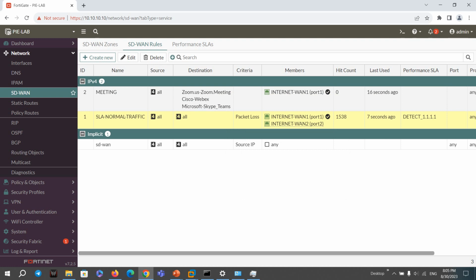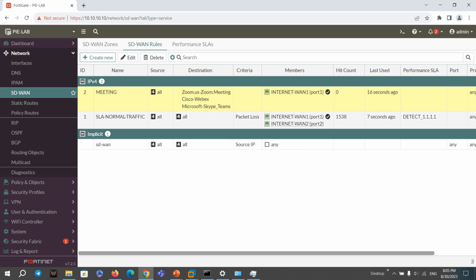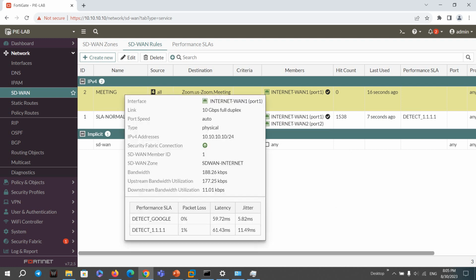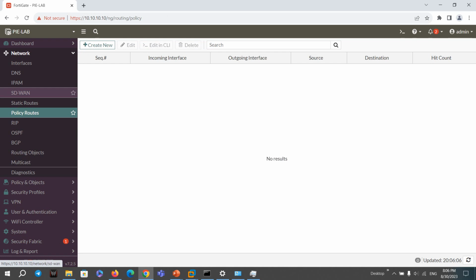So based on your requirement, you can edit or select the member that you require or prioritize the traffic. You can also customize the destination or internet service to another WAN, in case sometimes you have a normal broadband or DIA connection, so you can set it manually to another. If another WAN is unstable or lost, you can automatically fail over to another available WAN link. It is more special and flexible than using policy route.